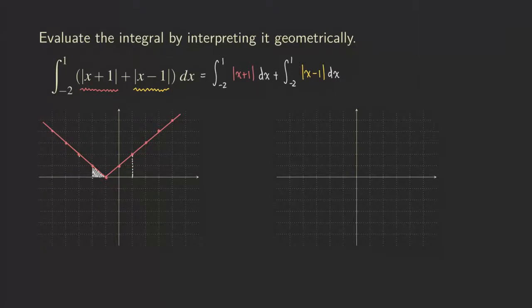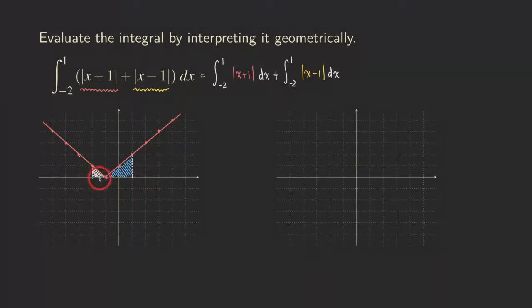Actually, let me just use a different color right here so that I think it's easier for us to see. So now basically the integral value is actually given by the total area of the two triangles. And that would actually be easy to find, right? So let's just quickly do that.